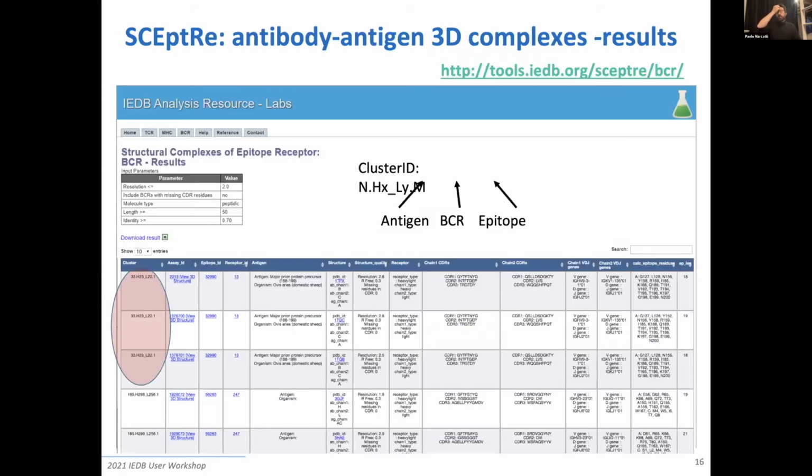Now, of course, this is a very useful resource, but the amount of experimentally solved structures in the PDB is pretty minute if we think about the great diversity that we have in the T-cell receptor and B-cell receptor repertoire. So what if the molecules that we want to analyze are not in the PDB?